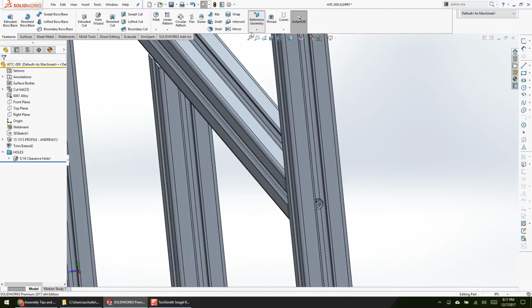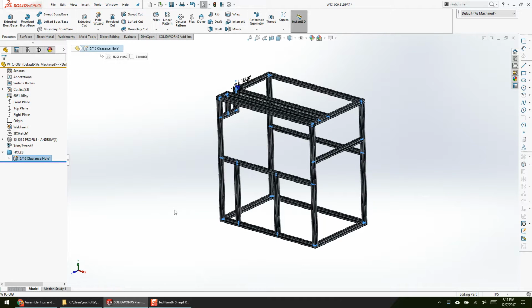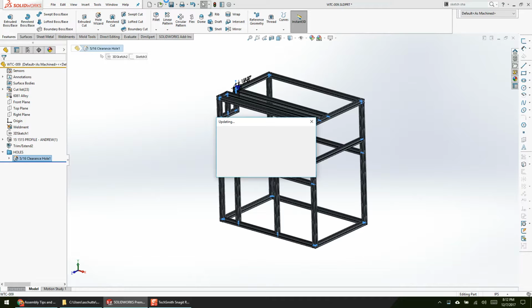So from a sketching standpoint, I have a single hole wizard. They're all tied to the same feature. They're all the same diameter. I can put any hole anywhere I want inside this frame, and I can make a print and detail out every single one with minimal effort, versus letting the guys on the floor try to figure it out, which happens. Some shops go either way. The guys can figure it out fast enough, they're really good at it. Okay, fine, whatever. It's all about what makes money.